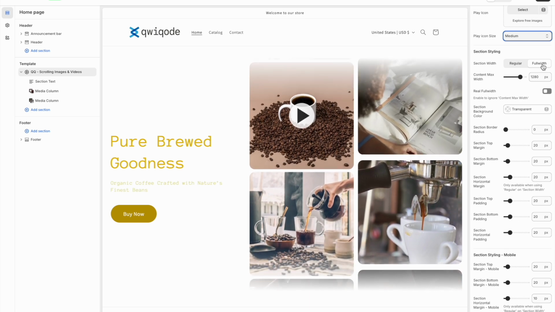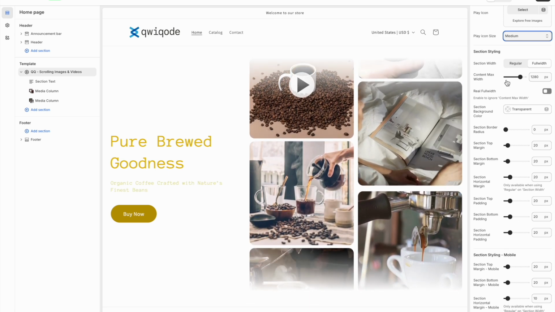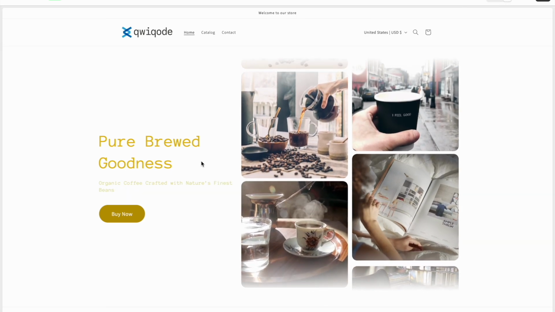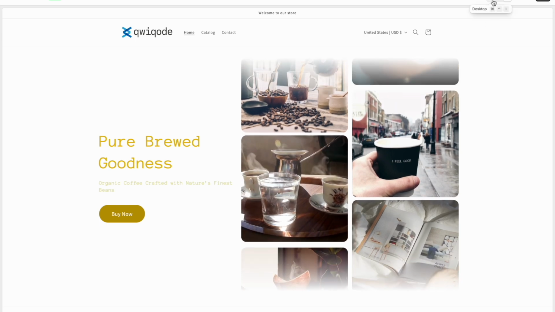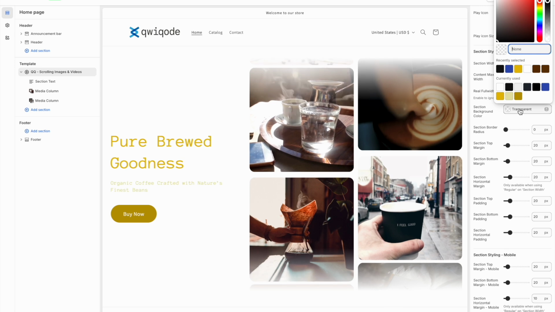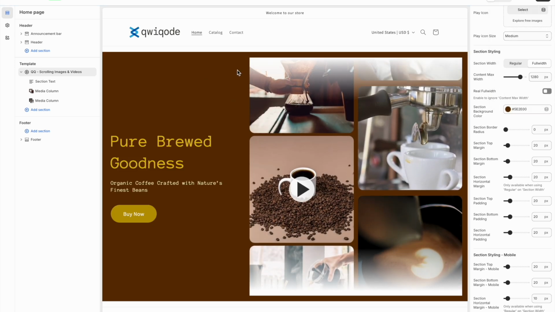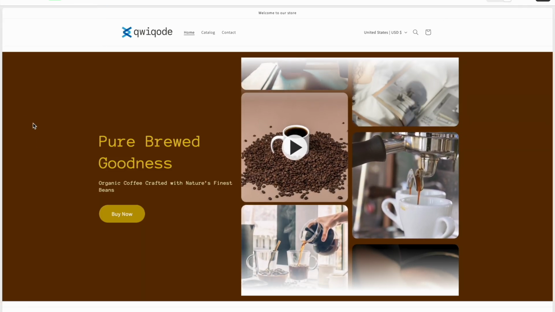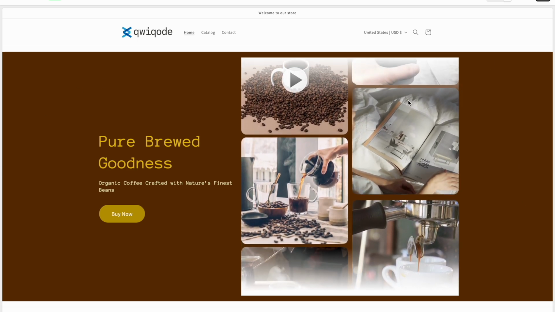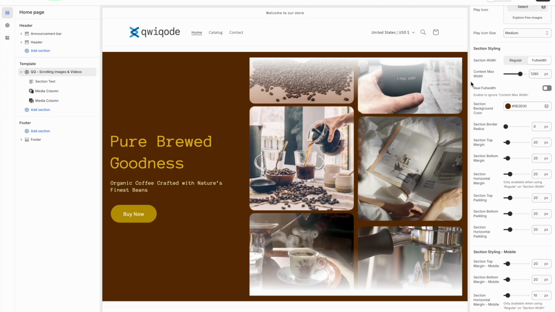Right now it's full width with the content max width of 1280. That means the section is expanding all the way, but the content is staying at 1280. Maybe right now we don't see it because we don't have a background color, but if we add a background color using this field and we expand it, you see the section expanding all the way, but the content remaining at 1280. Okay, so that's when using full width with the content max width.